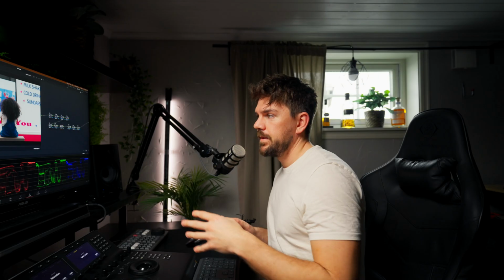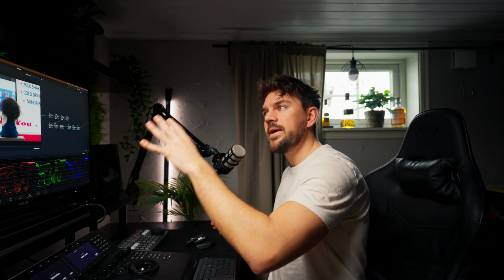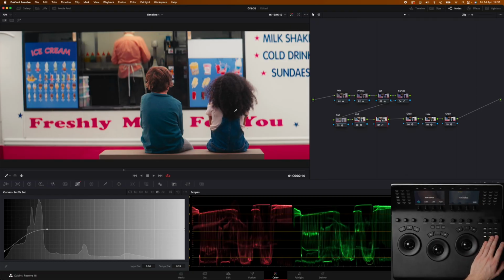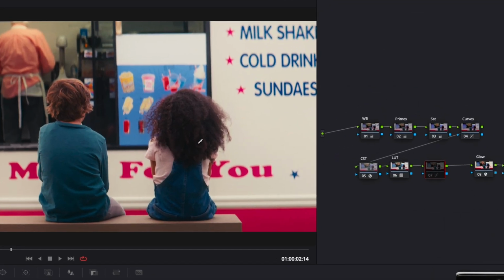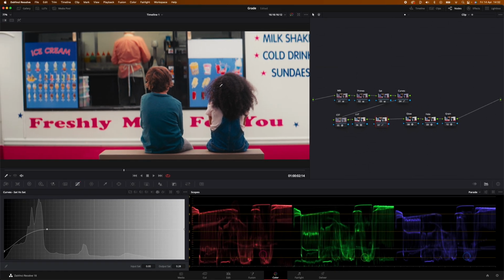But keep in mind now, it's not only the white parts of the ice cream truck that is affected, it's also the darkest parts. Like you can see here, if we take a look at her hair, if we disable it, you can see that it's much warmer tone, probably more of her neutral color. And if we enable the node, you can see that we have taken a lot of the color in her hair away. And maybe that's not something that you want, so keep that in mind. That's the sat versus sat.